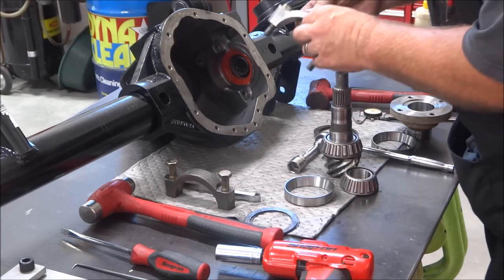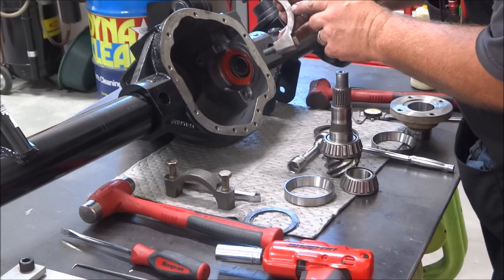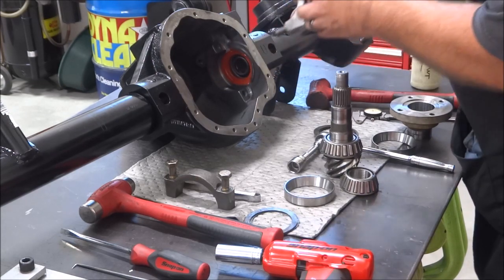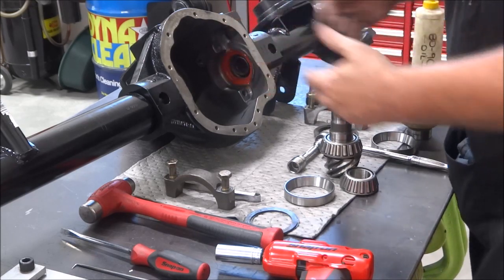Every one of these I've done, I've had to come in here and file these a little bit and make sure and get clearance on that. What happens is when you torque that down, it preloads a little bit and puts too much pressure on the side and basically wants to lock up the carrier in there.